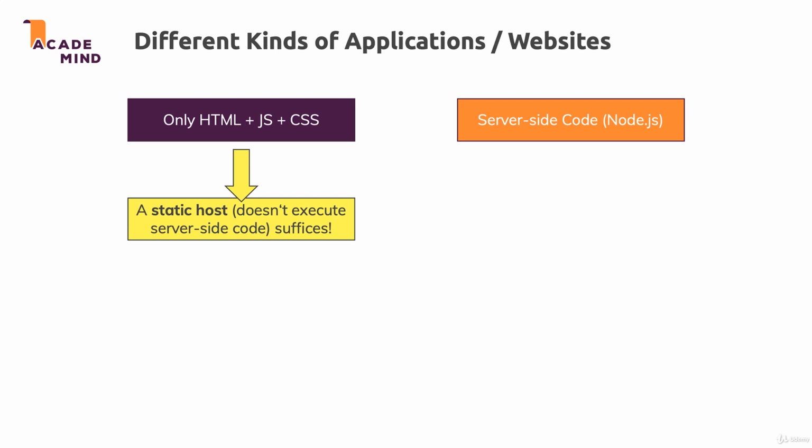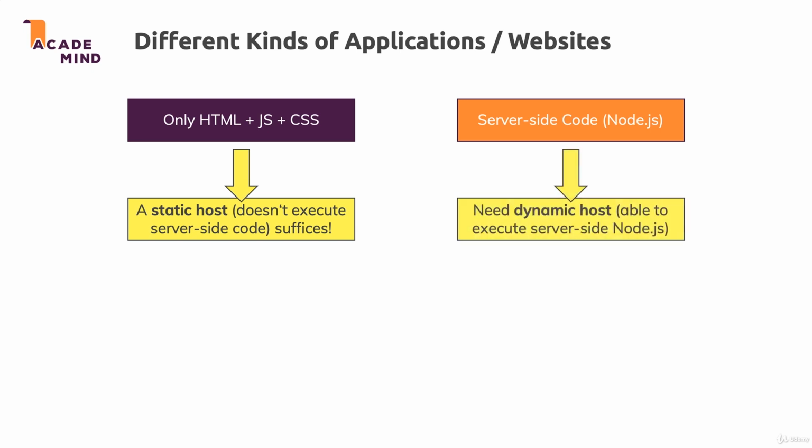So put in other words, it's a machine, it's a computer somewhere in the internet with its own IP address attached to it and connected to a domain maybe, which simply does not have Node.js installed on it. Instead, you just put your files onto that server, configure it briefly to return these files for the incoming requests, and you're done. Now, you could configure such a computer all on your own, but typically you would use certain services for that, which makes this configuration and so on way easier and more secure, and you simply pay for these services then. And I will show you examples for both deployment scenarios, static and non-static, in this module.